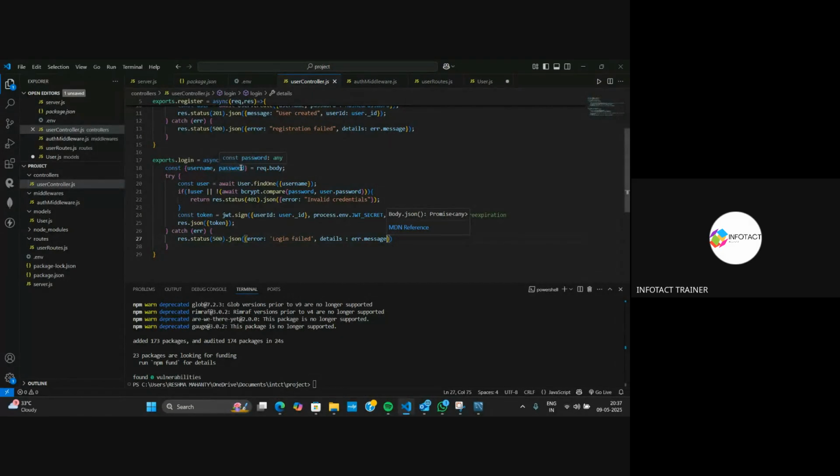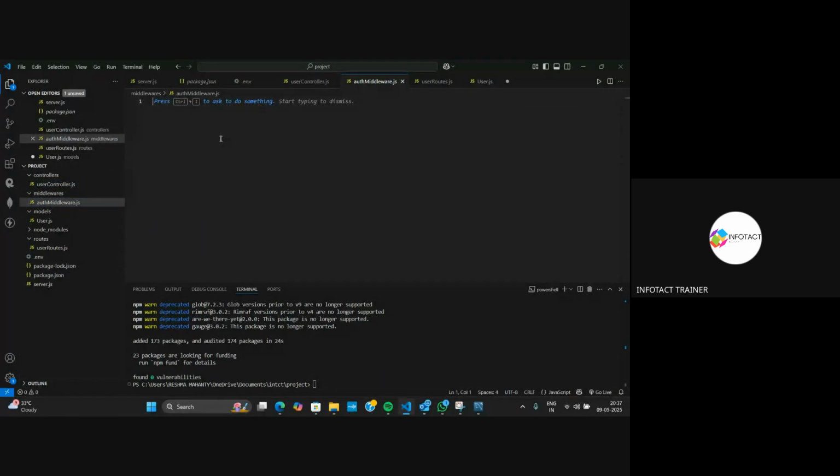Now moving on to our middleware, that is auth middleware. And see, over here, there will be one interesting part: we will import the JSON web token over here as well. const jwt = require('jsonwebtoken').